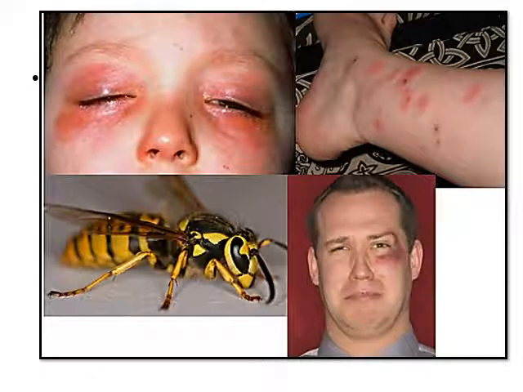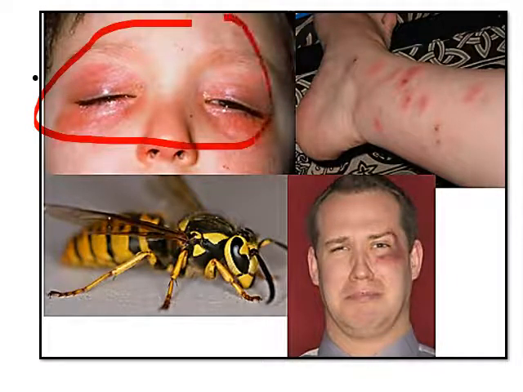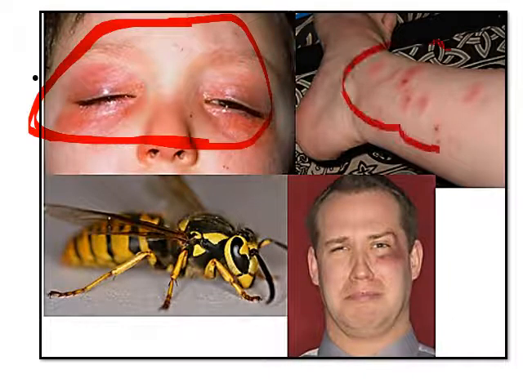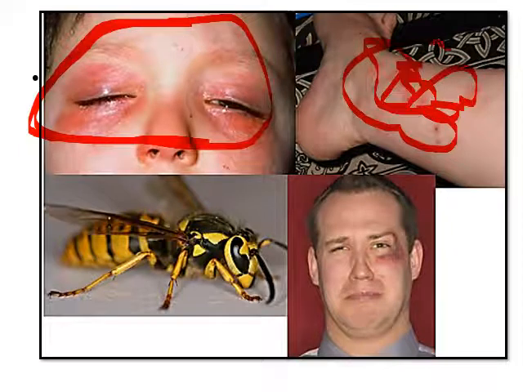If you hit somebody, or if you have hay fever, up on the top left, you look like this because your eyes are red and your nose is red, because the capillaries are leaky in the soft tissue around your eyes and your nose, and so they're leaking out erythrocytes, red blood cells, into the area. Many people have allergic reactions to insect bites because their immune system hates insect bites, and so you have the same inflammation there.